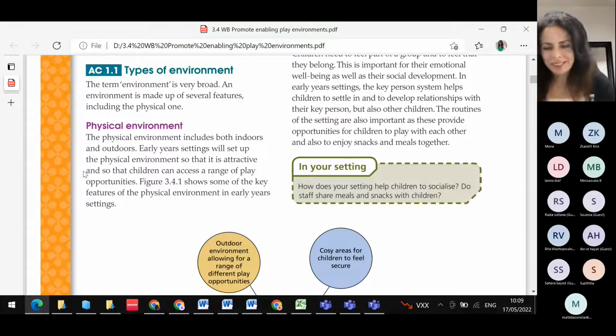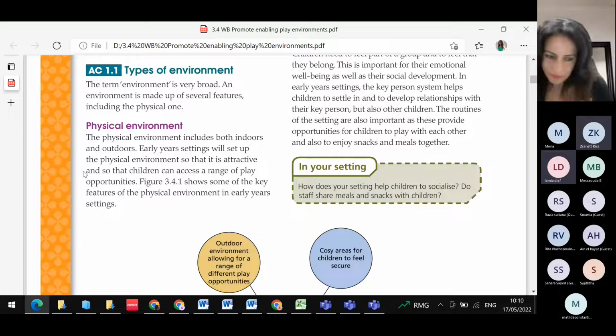So we need to create a suitable environment for the children to start learning, playing, developing, progressing. Very good, excellent. So the environment is a learning space, where children can feel happy to play, learn and develop themselves.